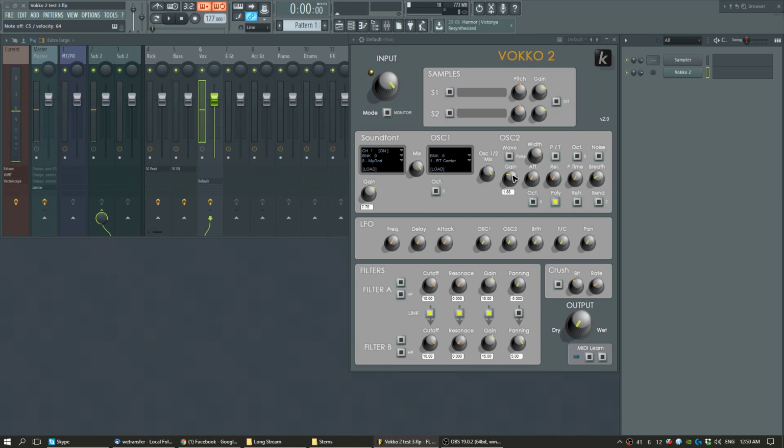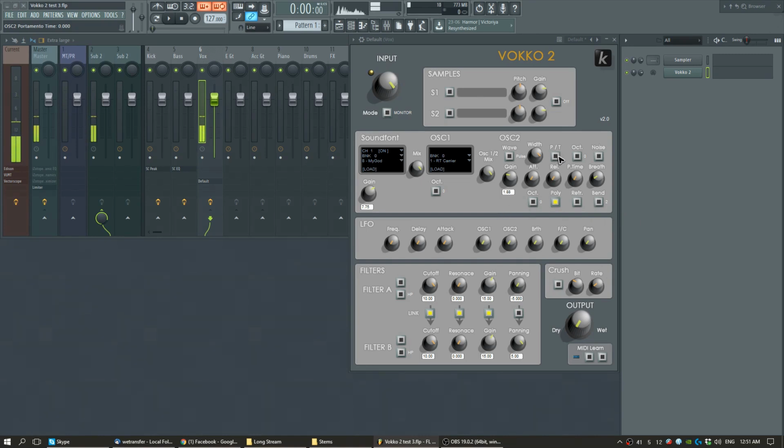Then we have gain knob, attack, release, portamento time. If I do this, it does your standard portamento, and if it's in mono mode, you have your glissando between notes. So it works also polyphonically. This retriggers the envelopes every time you play, like the attack, instead of linking them as a legato. This is your bend range for when you use the pitch wheel.